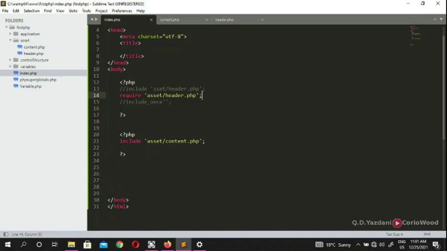But imagine we remove our file mistakenly, or for some other reason we are not paying attention and we put something wrong here. For example, instead of asset, you put something else. Your hand touches and you remove something, and your entire page is not going to show up.